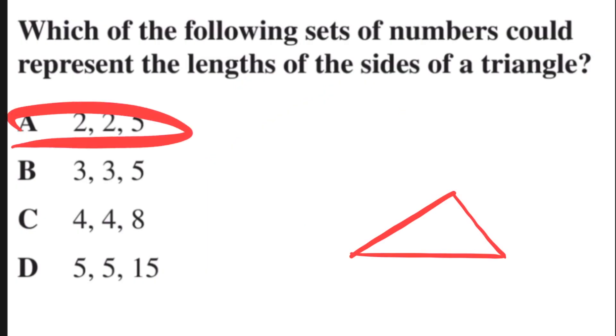Let's look at choice A. We cannot have 2, 2, and 5. Because if we go from here to there, and that's 2, and then from there to there, that's 4. We can't go shorter than that straight line between those two points on the bottom. So therefore, 2 and 2 and 5 cannot be a triangle. So A is out.